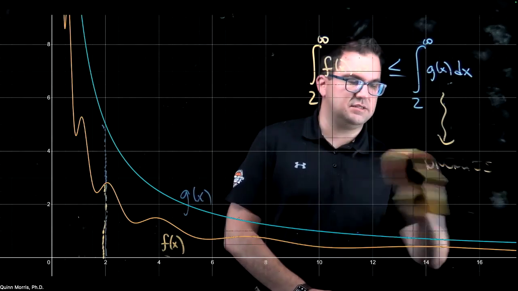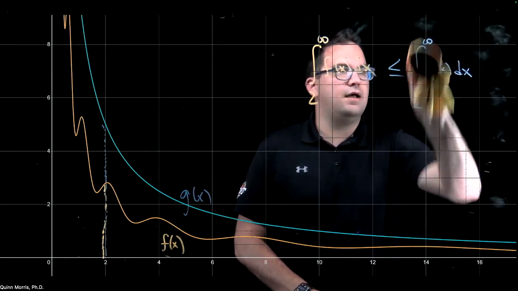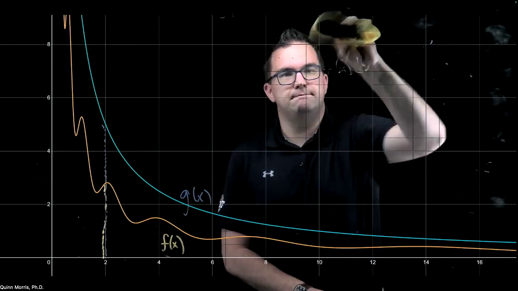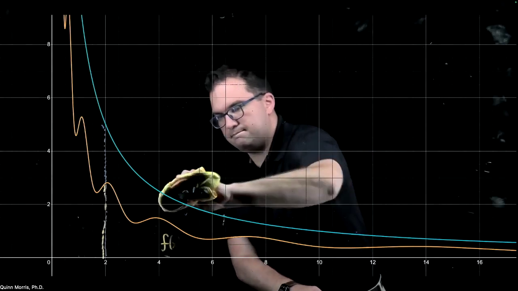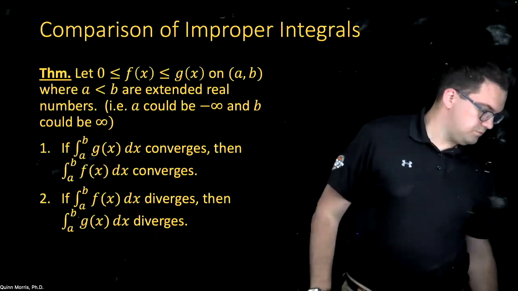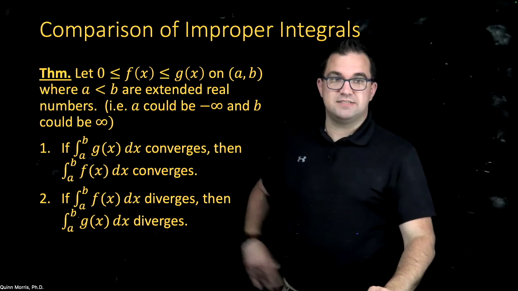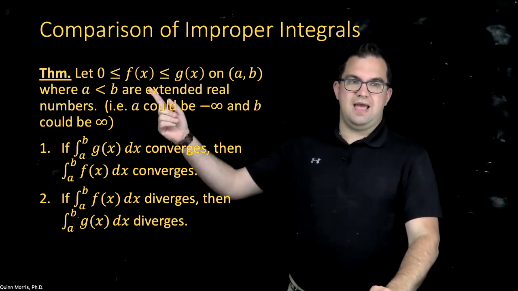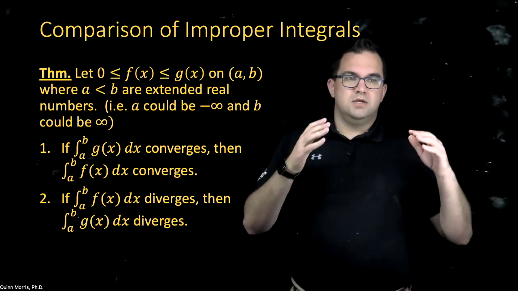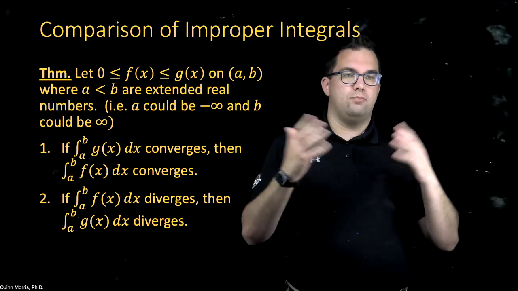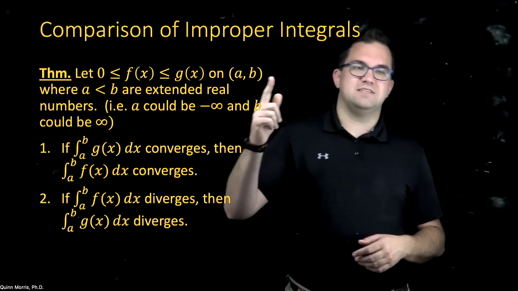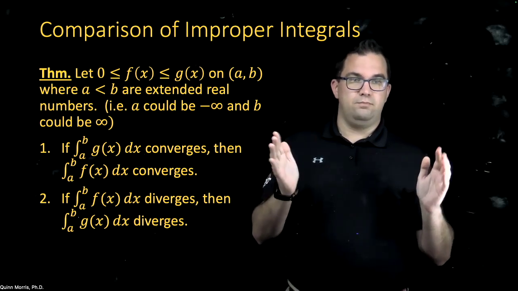So we can summarize this fairly basic geometric notion in a theorem. Let me do some erasing, and we'll write the theorem down. Suppose you have two functions, f of x and g of x, just like I had drawn before. Suppose they are both positive functions, but f of x is smaller than g of x on some interval a, b, where a or b or both could be infinite. So it could be from minus infinity to infinity, from 2 to infinity, or from minus infinity to 3. But you just have some interval.